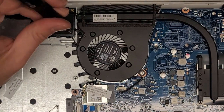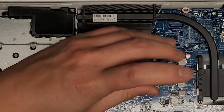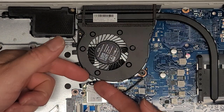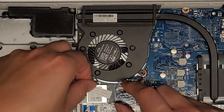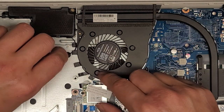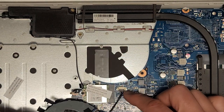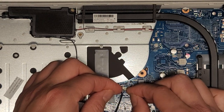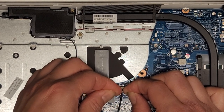We got the fan here. Let's take the screws out — keep all the screws in order. We need to remove the wireless antenna first before lifting the fan. For the antenna, I go from the tail and just pull straight up. This wireless card only has one antenna for some reason. We'll untuck the wire from under the fan and then lift the fan out. Be careful — the fan is connected here. I'll use my fingernails at the wings of the black connector and wiggle it until it pops out.